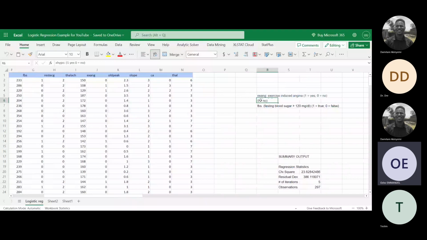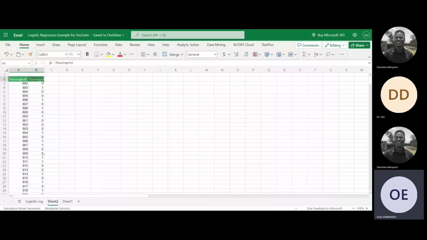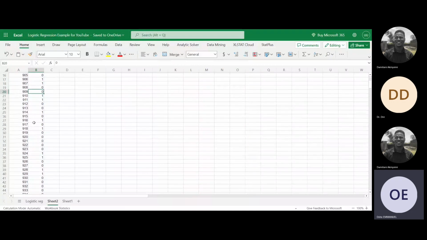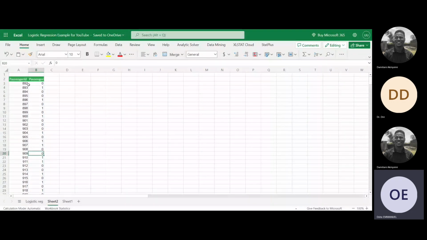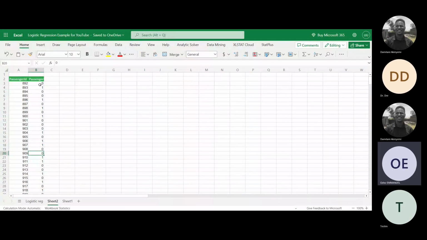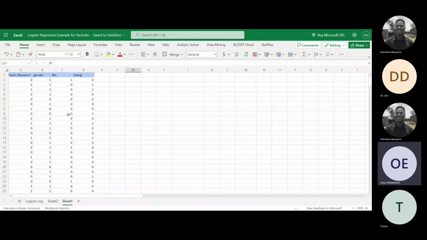Now, with this kind of data, I'm going to be using my gender, my FBS, and my exam. Because there's not really time, I can't transform all these together, but I already did them here. The example I was showing before was another data from Kaggle. I was trying to do this before, but it will take my time because the data is too much. This one will be turned into rows, like this passenger will turn into rows. Then, if the passenger survived, it's represented by 1, and if not, it's represented by 0.